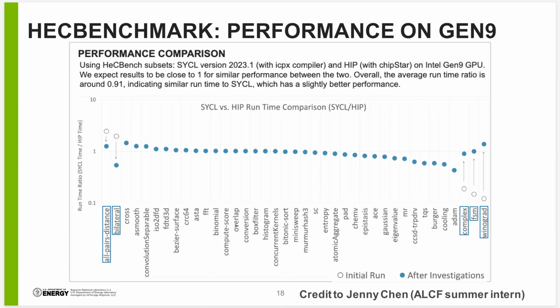And the outliers were investigated, and after fixes, both on the SYCL side of things and on the HIP side of things, most often on the runtime, but sometimes also on the compiler, we've managed to bring these benchmarks to usually more acceptable performance ratios. So this work not only enabled us to improve HIP, as was the goal, but it also enabled us to improve the SYCL backend and compiler in order to fix some of the discrepancies we were seeing in those benchmarks. So it's been very useful.